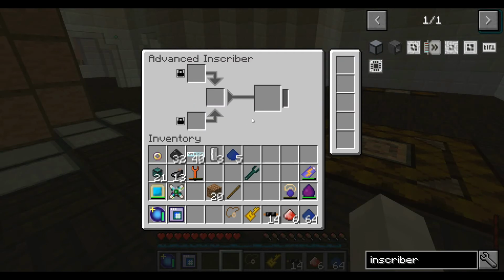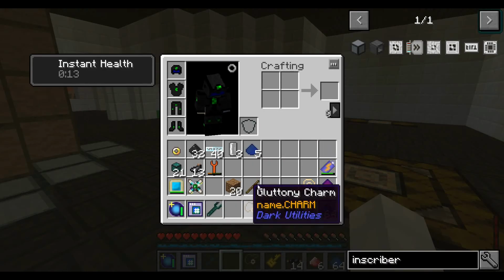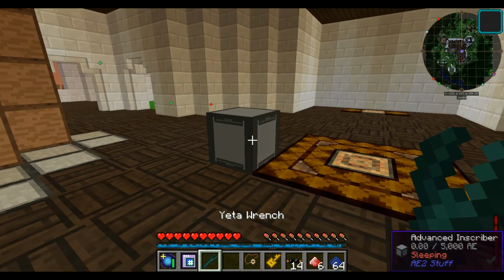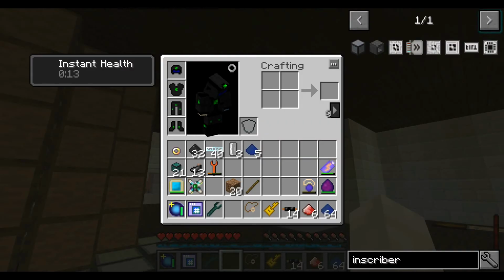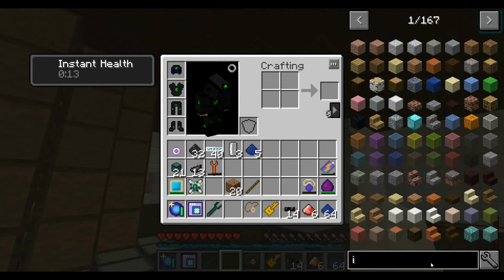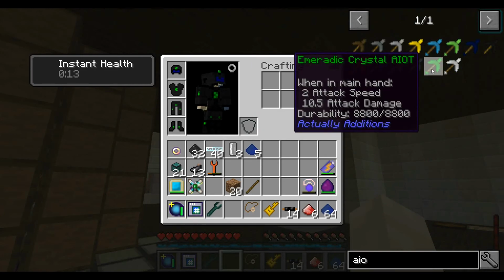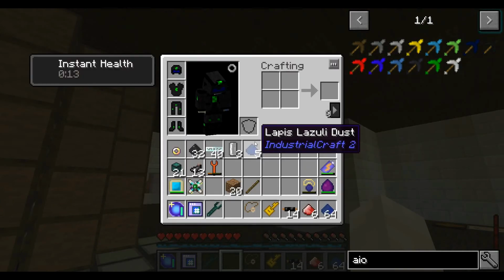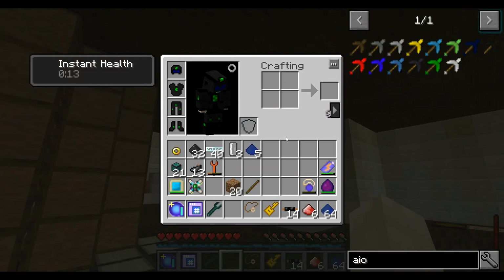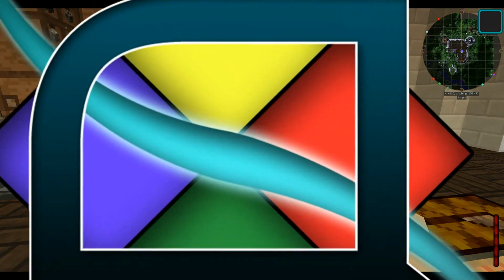Not altogether sure if it's worth it, because I can set up one of these pretty easily. I don't have a pickaxe, of course, and I can't pick it up with that. I think I want an all-in-one tool, something like that. An all-in-one tool, that one. Maybe make something like that. Right, let me go make myself a pick, and I'll make myself some inscribers, and we'll get the basic setup done, and then we'll be back in a minute.